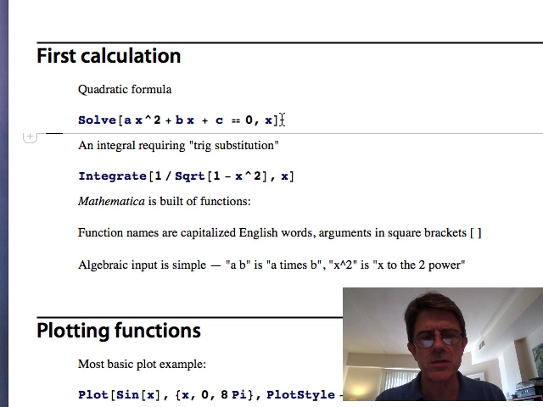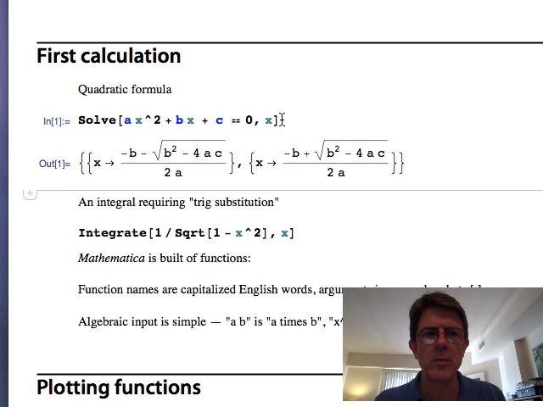And because we've just launched a fresh Mathematica notebook, it takes a little moment to load the kernel, the backroom part of Mathematica that does all the calculations, and very quickly we get an expression for the two roots. And you see right away some features of Mathematica. These little curly brackets indicate a list. This is a list of two objects, each of which are rules for how x would be substituted by the answer of solving the quadratic formula. So, this was a piece of algebra that Mathematica did for us.